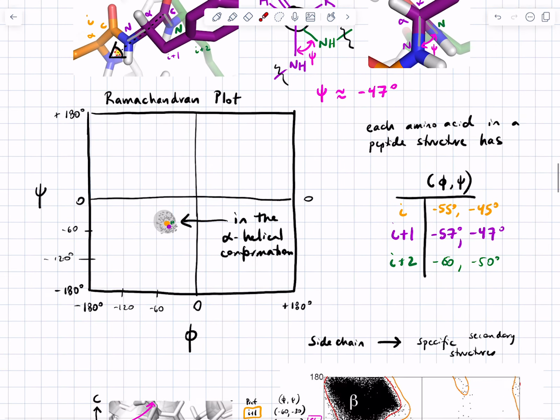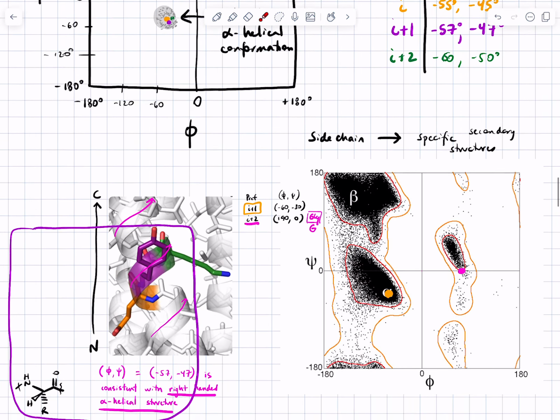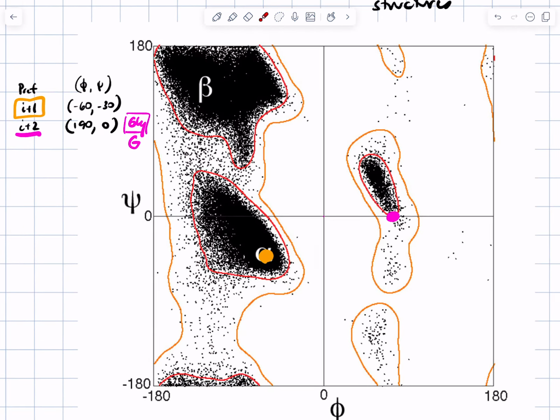So I'll show you an image of the Ramachandran plot from the website that we were just visiting. Each black dot represents one amino acid in a protein. And you can see there are areas of the Ramachandran plot that are highly populated. That means there are lots of examples of amino acids in proteins that adopt that angle. And then you can see there are others where there is hardly anything. And the reason there's hardly anything here, those are exactly the combinations of phi and psi where you see those steric clashes that I illustrated in that program.